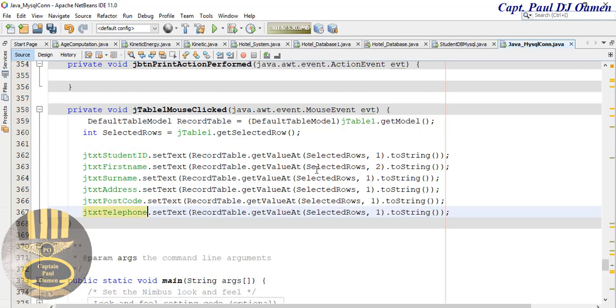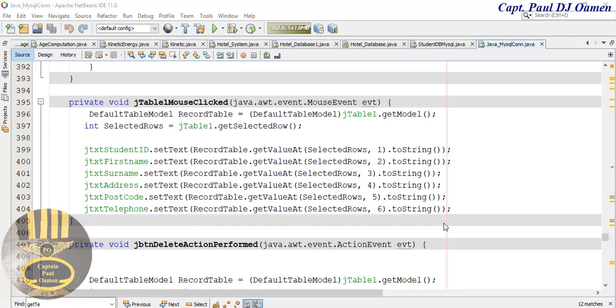There. So this will be 3, 4, 5, and 6. There we go. Okay, let's try that out now.